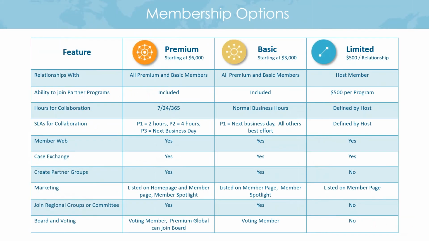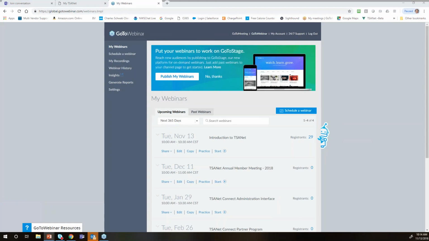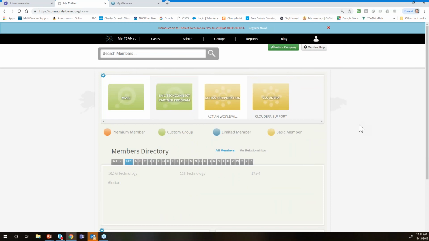This just gives you the member levels, and all the slides beyond this are basically backup slides. I'm not going to PowerPoint you to death here. What I want to do is go into the member web and show you that. This is outside of the case exchange environment, the electronic part, which I'm not really going to touch on much. But I do want to give you an idea of how you would use TSANet. So this is TSANet.org. If you're not familiar with it, you can look without having a login, and we can certainly get you a login if you need one.